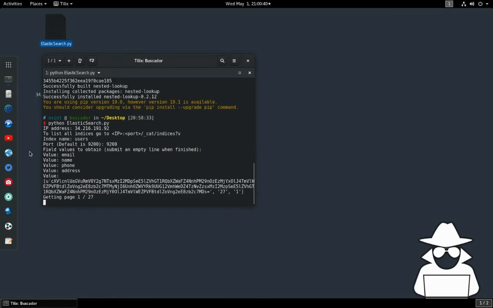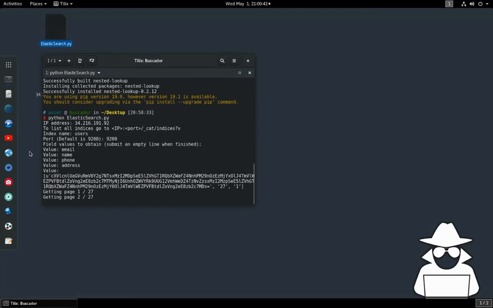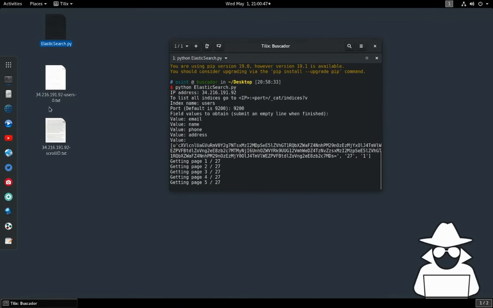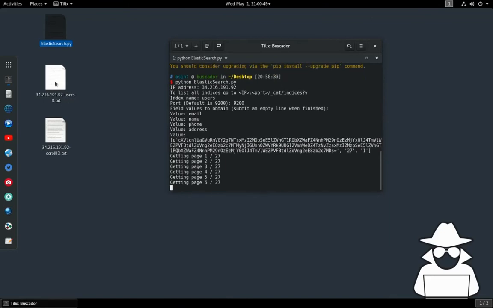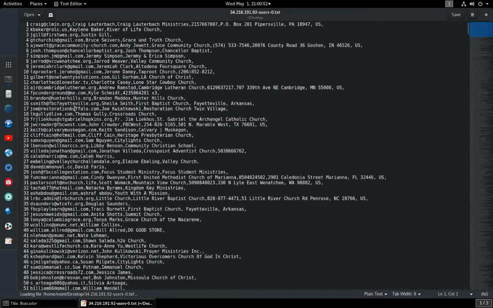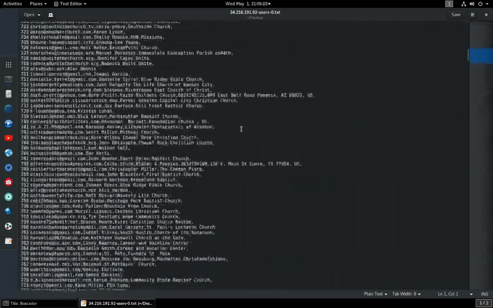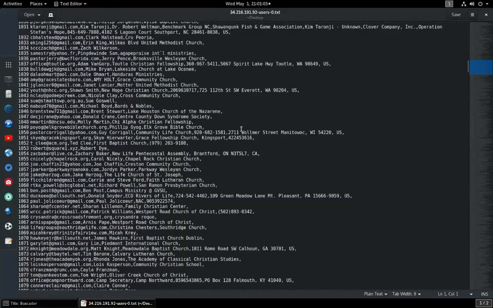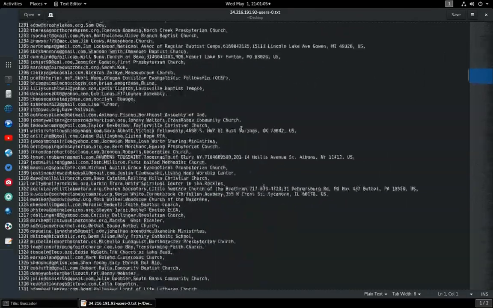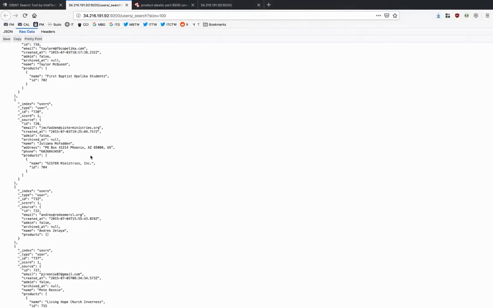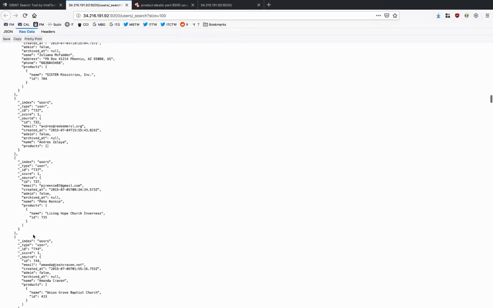And let's see if it starts downloading, which it appears that it is. Now, if I move my command prompt over here, my terminal prompt, I can see it's collecting the data. So let's go ahead and cheat a bit and take a look at that file. And sure enough, it's collecting email address, name, phone number, address. So now we're collecting that entire database, but we're only collecting the pieces of data that we actually want. We're just collecting the good stuff. We're not collecting all of the other junk. We're not collecting the things we don't need.